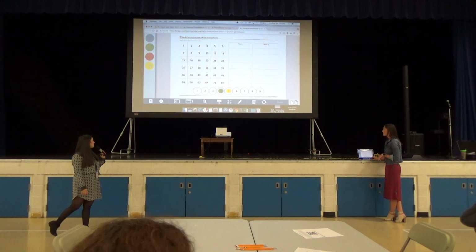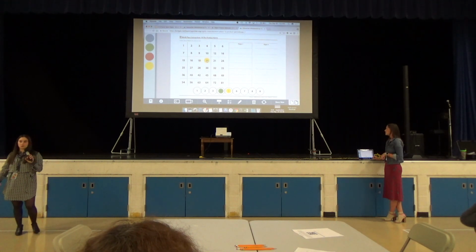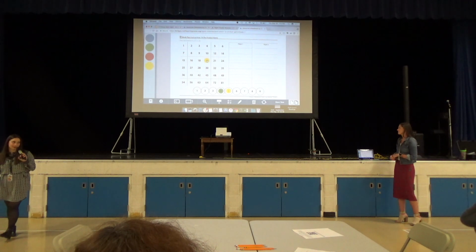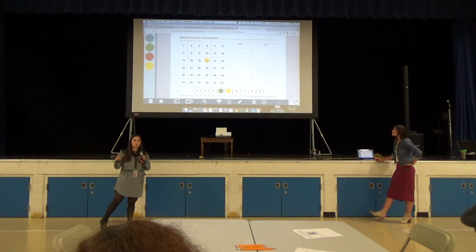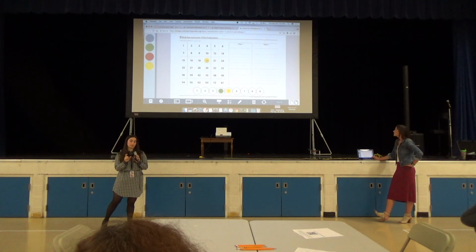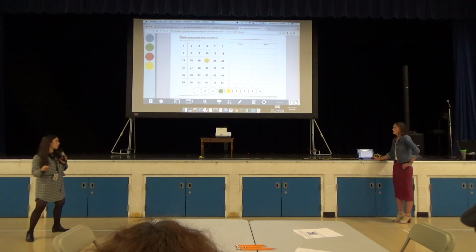So you said what number? 5 times 4 is 20. All right, so the yellow marker there. So the purpose of this game is you want to get 4 in a row. The first to get 4 in a row wins. So Sam, it's now Sam's turn, and what Sam has to do, she's only allowed to move 1 marker. She can put the marker on top of another marker, but she's only allowed to use 1 marker to make her next strategic move. So Sam, where do you want to move your marker?